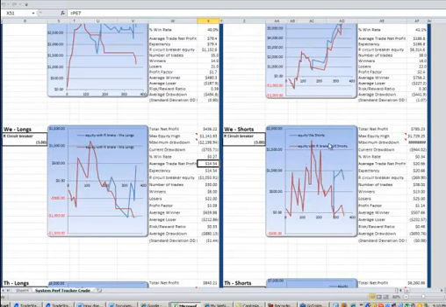Now, if we have a look at the short side, we've got 785. You've got a current drawdown of $944. Average trade net profit of 20. Now remember what we said about the average trade net profit: it's definitely a concern if your average trade net profit is under 50. Okay, so we've got Wednesday longs and shorts.